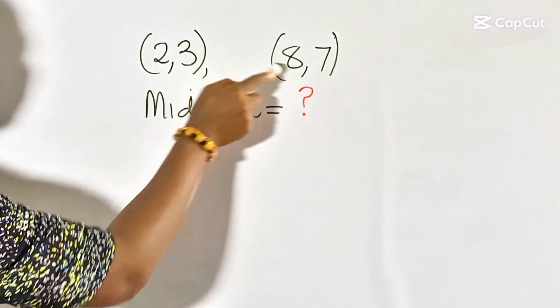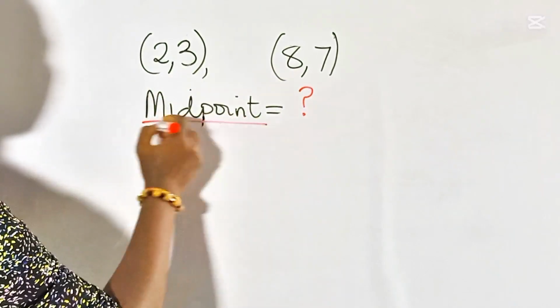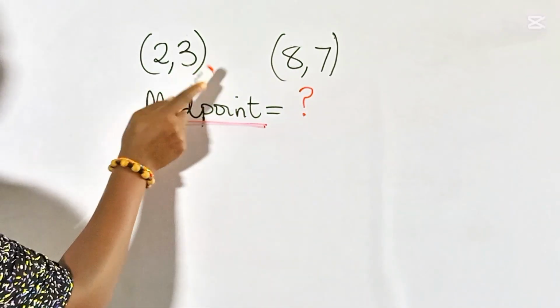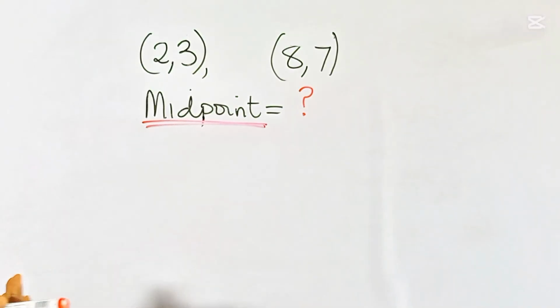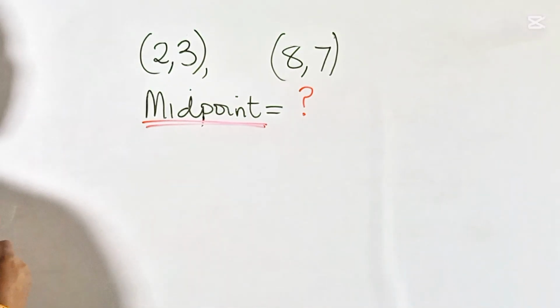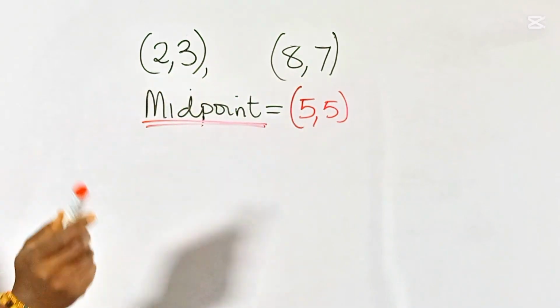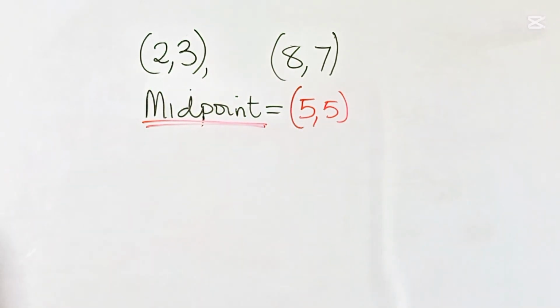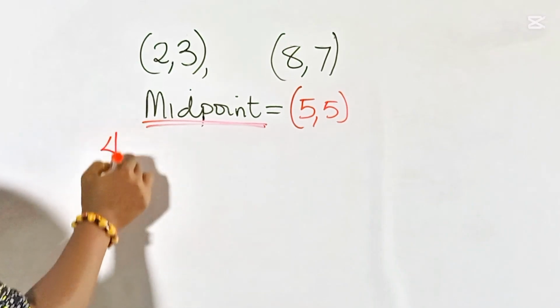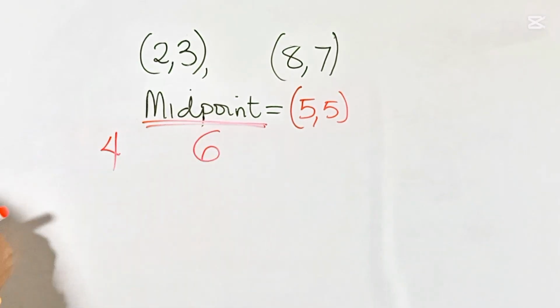If I give you these 2 points, can you find the midpoint? Most people can get the answer, but they don't actually know how it works. And someone pointed that out in the comments. They asked, how did you get 5? And honestly, that is the real question. Why is the midpoint not 4 or 6?